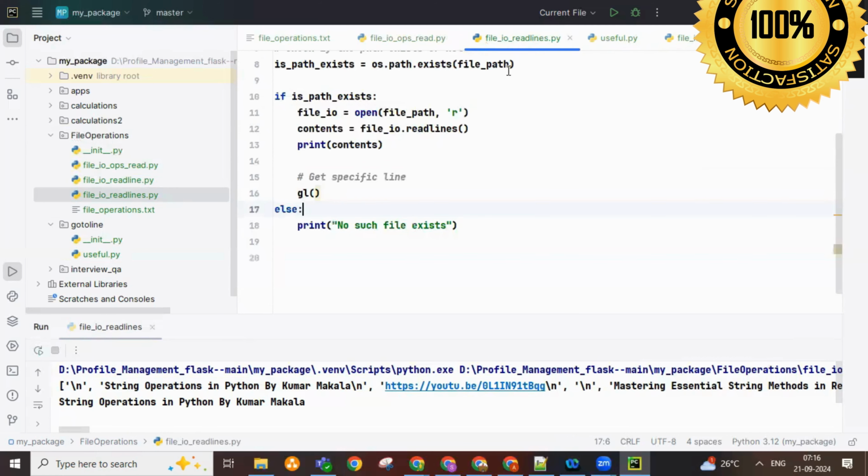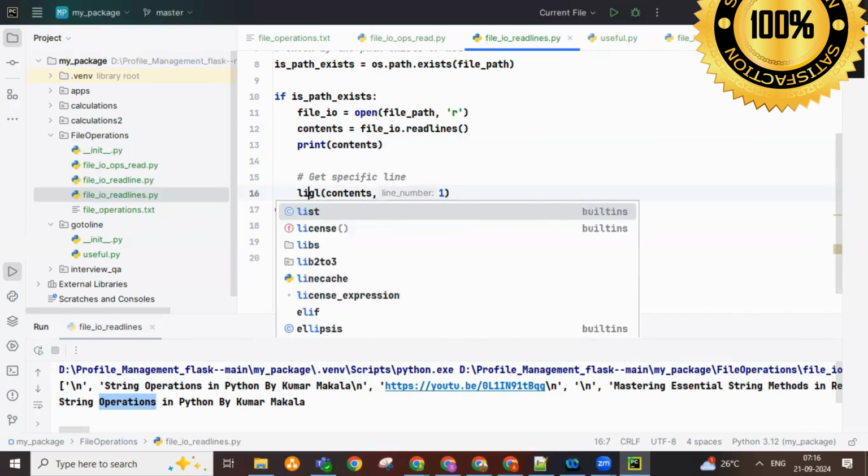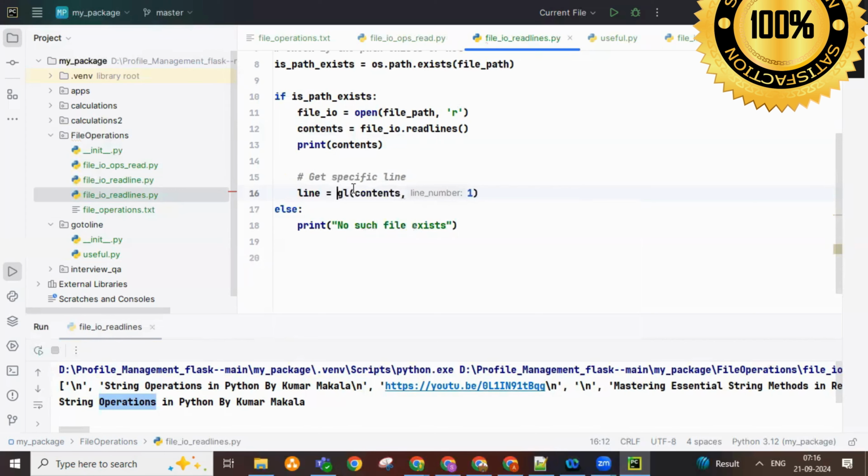The whole content is contents, right? And as we have just seen, let's get line number one. Line equal to that, and now print line.